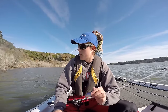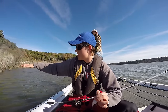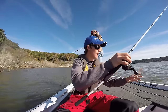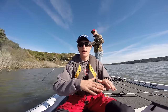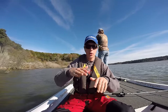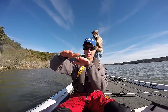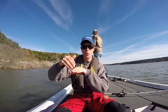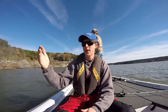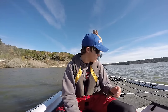And so the pattern that we're running here is that these fish are not in the front of these brush. They're kind of on the secondary pieces. So if you can imagine, the water's coming up. There's all sorts of trees and bushes as the water column goes down. There's bushes you can see here, but there's bushes you can't see about 6 feet down, and the fish are hanging on those bushes. So we're just casting our crankbaits right along the edge of the visible bushes and kind of ticking the tops of the invisible ones. And man, we've had a good day so far. We'll see how we do at the weigh-in.